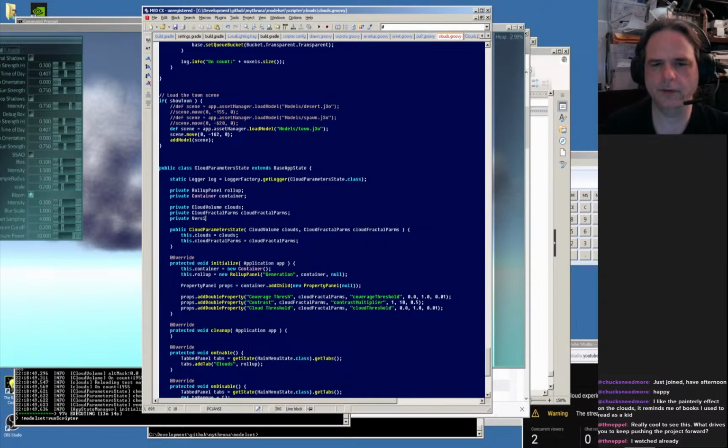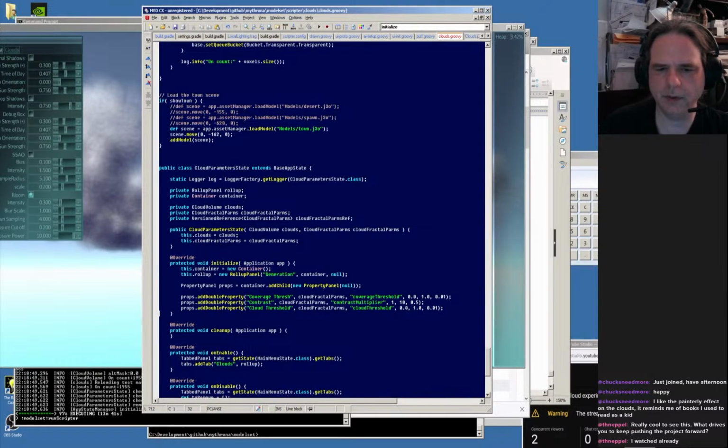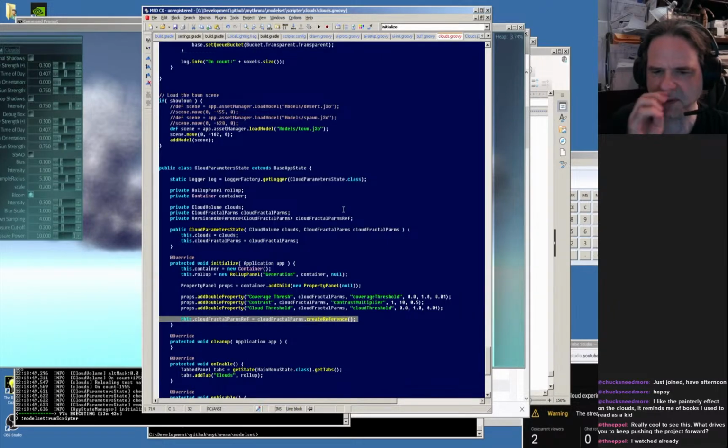Private versioned reference, cloud fractal parms ref. And then in here, this equals create reference. And actually, we probably don't want to do this until we've already created the UI.